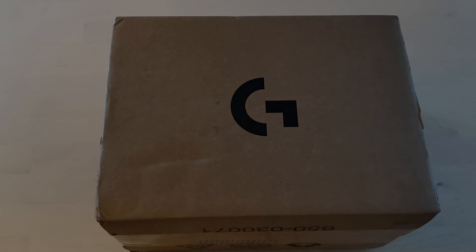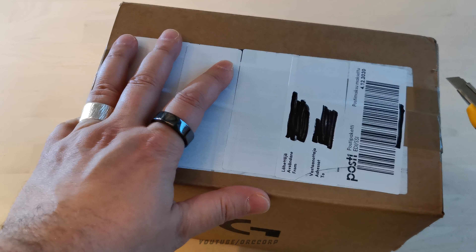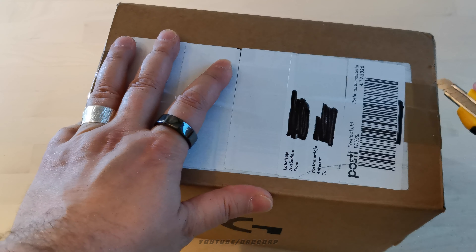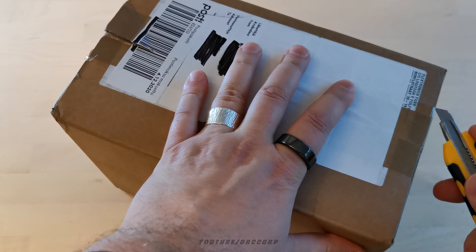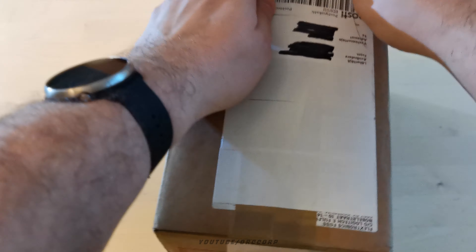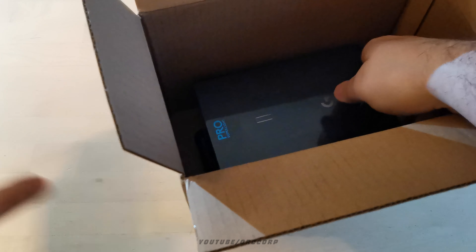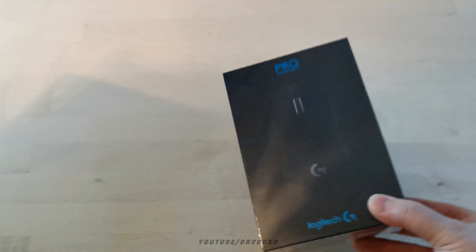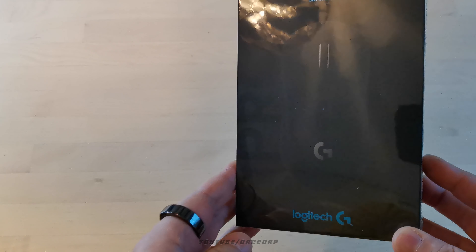Just over a month ago, on December 6th 2020, I received a package from Logitech for review purposes. This mouse was provided to me by Logitech for free — something you should always be aware of when watching or reading a product review online. Since I've not invested any of my own hard-earned money on this product, it will always affect my judgment. There are many reviewers online saying a free product won't affect their judgment, but it always will. It's very basic psychology that should never be overlooked.